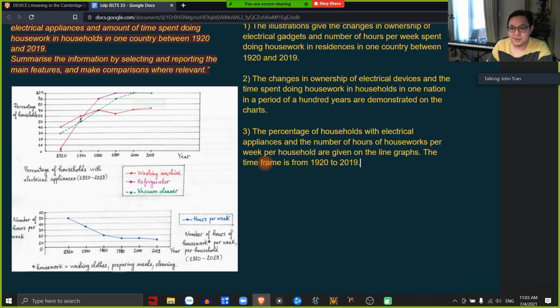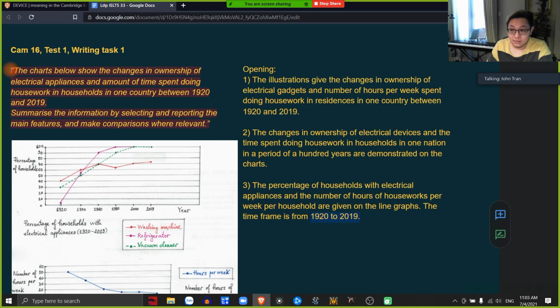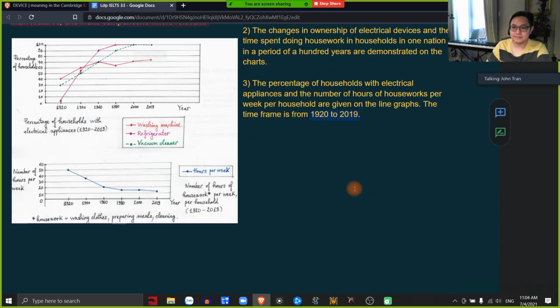The reason why I use present simple here, even though I have past times here, is because the title of the essay is written in simple present, okay? Cái lý do tại sao mình dùng thì hiện tại đơn ở đây mặc dù có những cái thời gian quá khứ như thế này, đó là tại vì cái đề bài nó ghi mọi thứ trong thì hiện tại đơn. However, when it comes to the overall part and the two body parts, when I mention things in the past, I will mostly use past tense. Tuy nhiên lúc mà mình viết vào cái phần overall và hai cái đoạn thân bài thì do mình viết về những cái điều trong quá khứ nha, thì mình sẽ dùng phần đông là trong thì quá khứ. Okay.